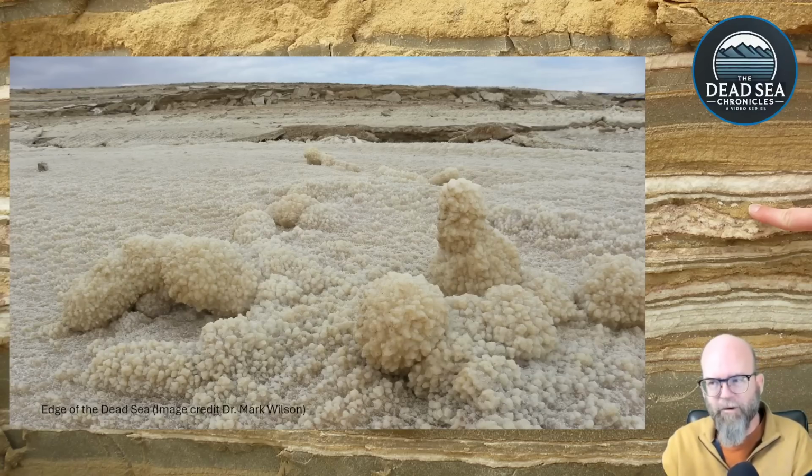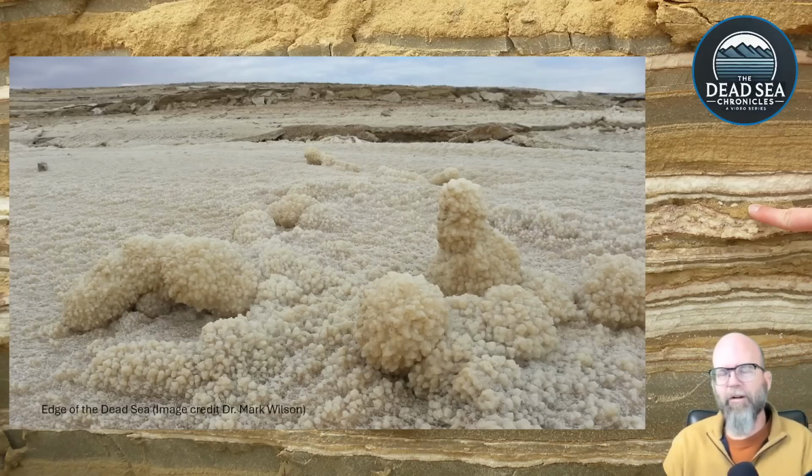And so near the shore in these very shallow areas, as evaporation occurs, it's going to cause the salinity of the water to rise even higher than that 350 parts per thousand. And at that point, the salt molecules begin to precipitate, come together and form little halite crystals, salt crystals. Those salt crystals will then fall to the bottom of the water column and begin to pile up there. And eventually the Dead Sea, because it's getting lower, is going to expose these salt formations, or these salt layers.